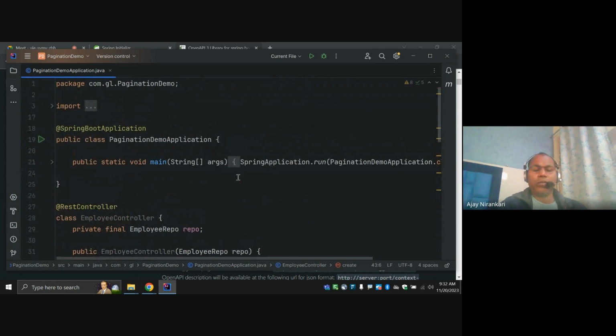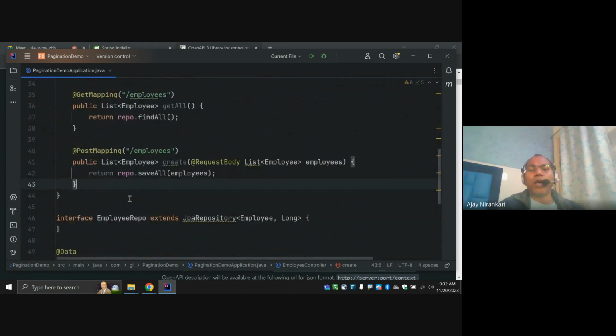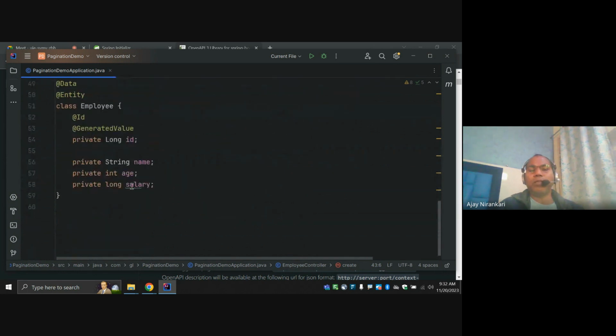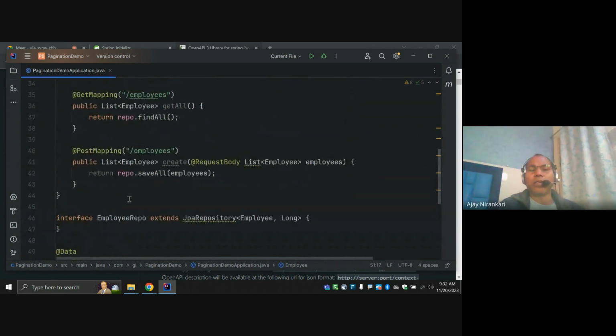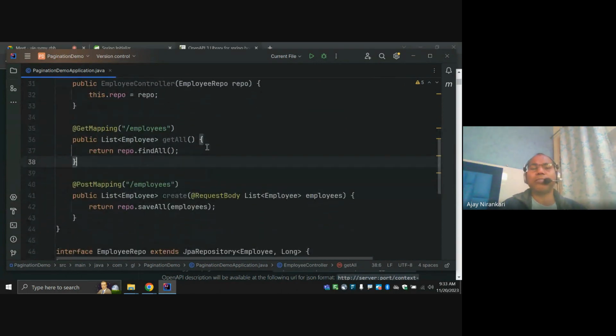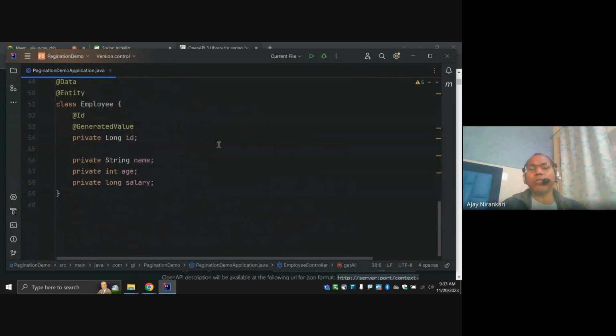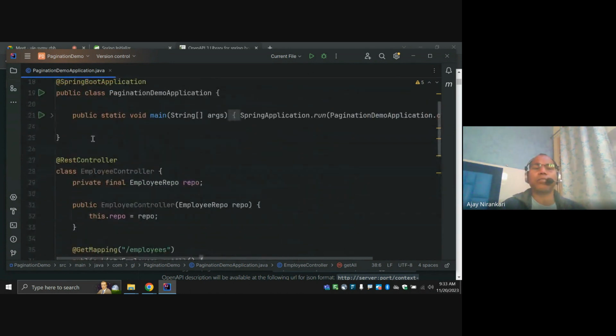Okay, so till now it's okay. Let's create some employees and get some. This is the basic way you can create our model, and create a basic post endpoint and a simple get endpoint. So later we can understand how we are going to use our pagination part. First the basic work, right? This is very good. We have developed two endpoints, get and post. Let's start this application.